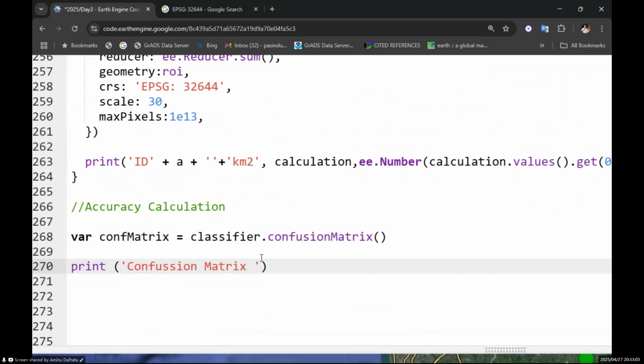Matrix, and we need to print this one. That's it. So this will directly calculate the confusion matrix for the data set of classifier.